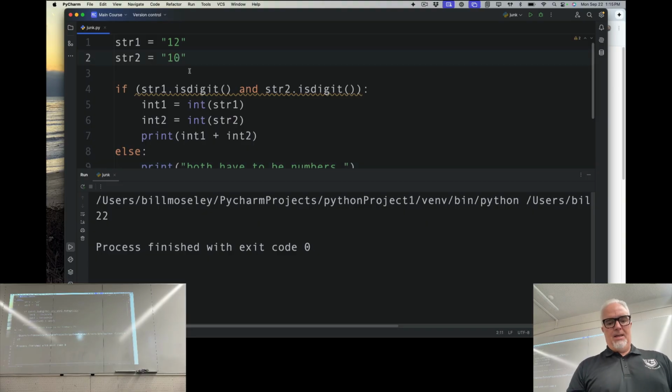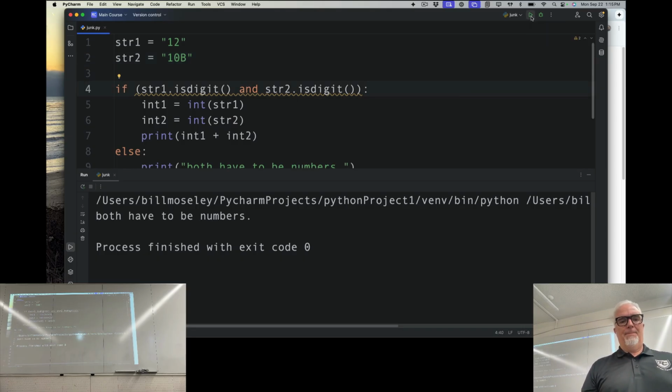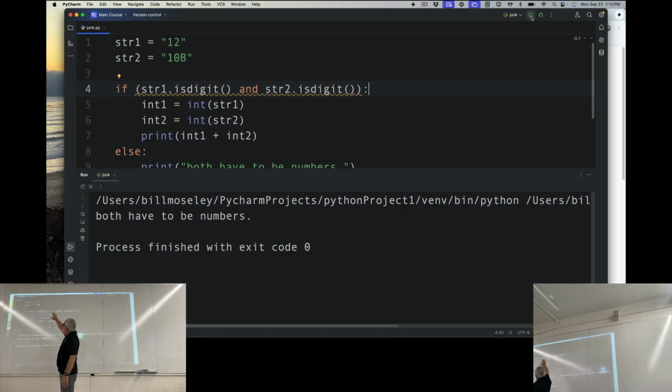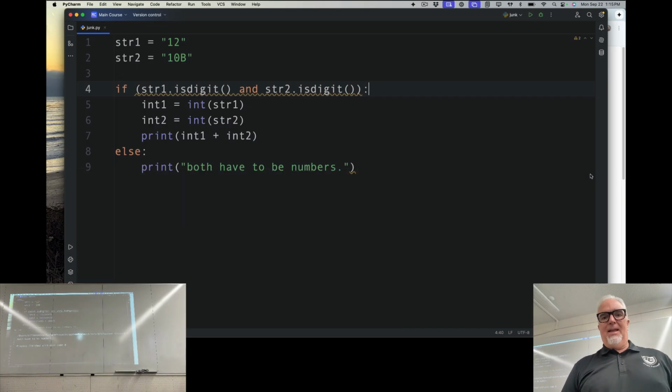But if I turn this one into something that's not a valid number, then it says both have to be numbers. So now, if I allowed a user to enter those things, it protects my program from crashing because now they can't enter anything that's going to cause my program to crash.